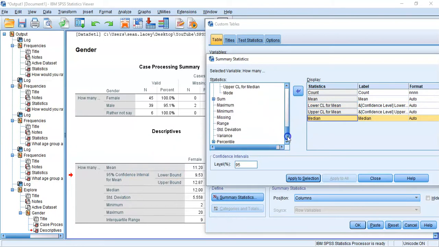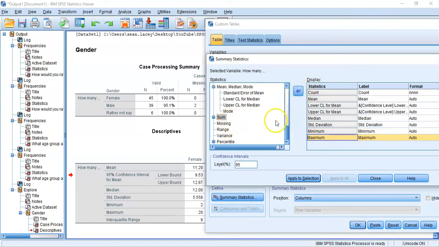Then if I come further down underneath sub, you can see that we have a standard deviation. I'm going to click that across. Then the min and max is what we have next. So minimum first and then maximum. I think that just makes more sense, even though the order here in SPSS is max and then min. And then the last thing that we have here in the Explorer is the interquartile range. Now, the custom tables doesn't give the interquartile range. What it does give, though, is the percentile, the 25th and the 75th percentile. I personally nearly prefer that information.